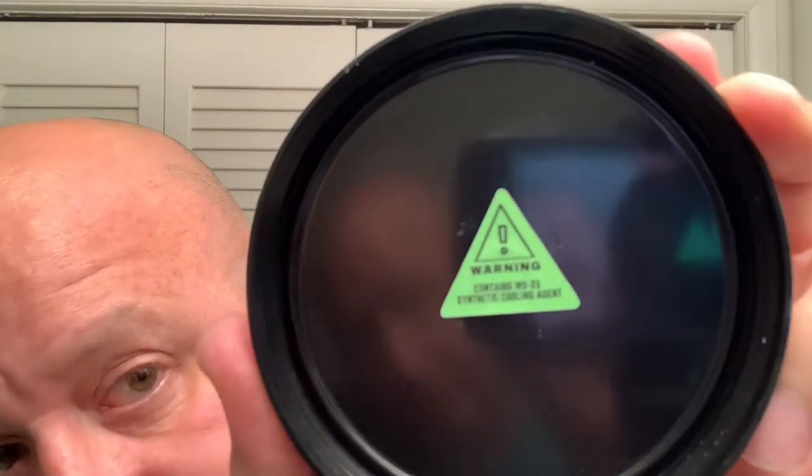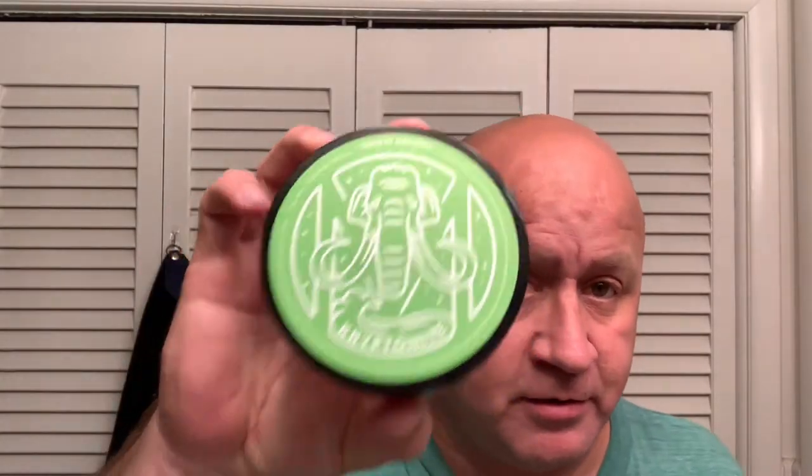So it's duck fat, beef tallow. Well, that explains why it takes so much water. Hopefully I'll be able to handle this. When it was ordered, I didn't realize that it has synthetic cooling agent in it. So usually I don't do good with real menthol. I've had some stuff with the Coolada in it, and it didn't bother me at all. So hopefully this won't either, because I absolutely love the way this smells.